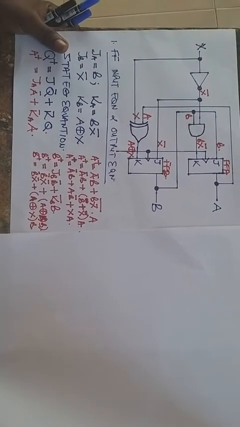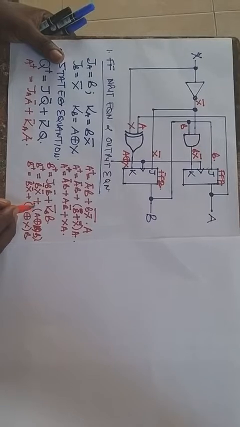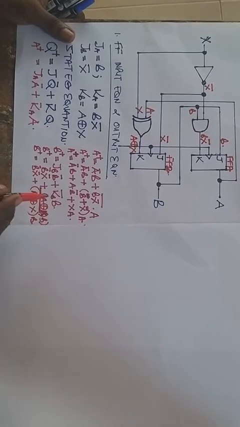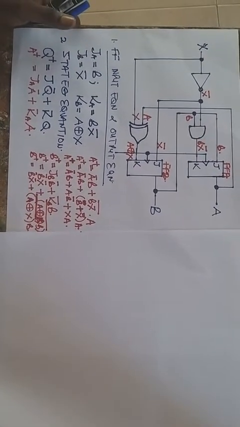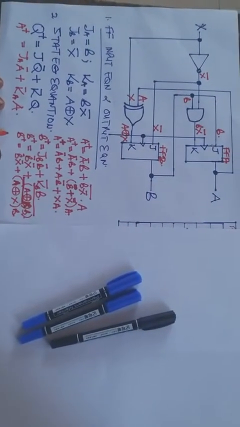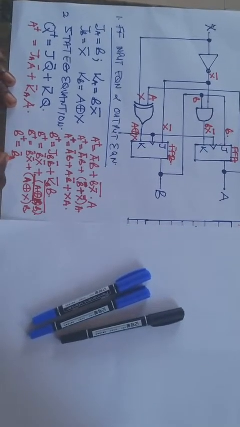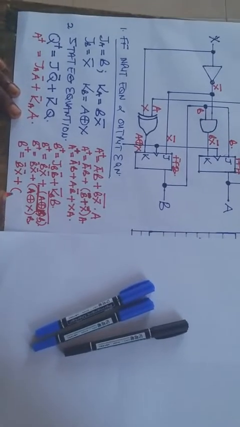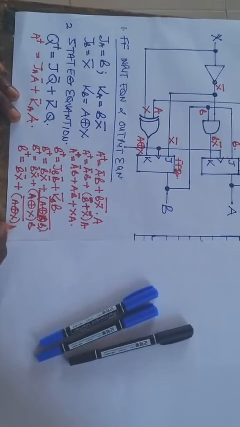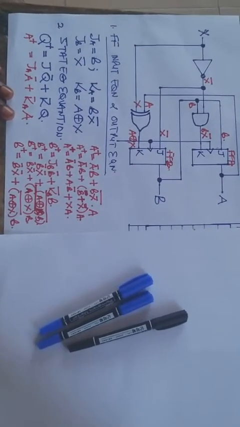Right. Very good. But this is all bar, so all this should be bar. Okay, because KB is bar, so this is bar. Okay. Yeah. So we have B equal to B bar S bar plus A exclusive or X all bar B. Okay, so we've been able to come out with our next equation.